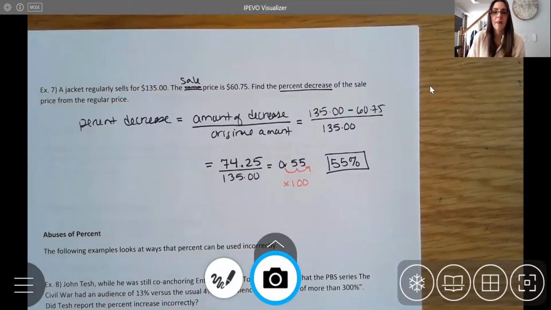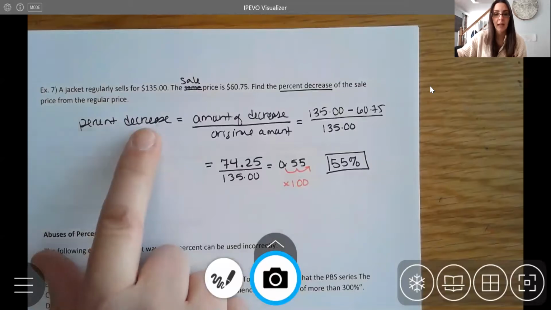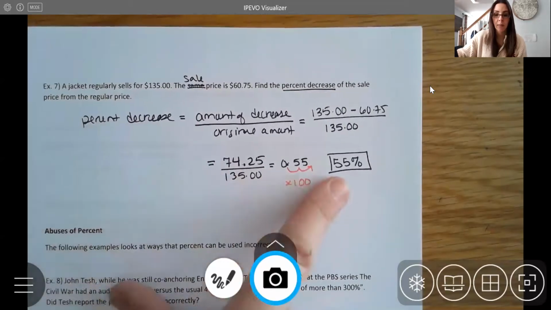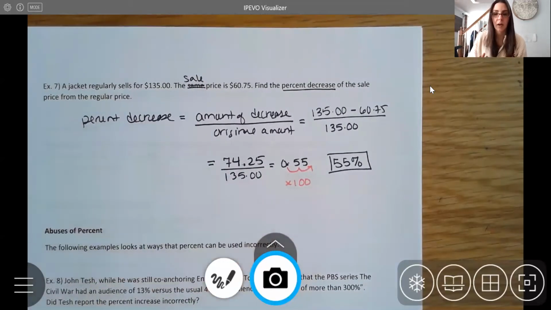Sometimes we may say things like the percent change is negative 55%. So you may see sometimes wording like that. But again, they're not using the word decrease. They're just using the word change. So I could say percent change is negative 55%. But once I use that word decrease, I don't need the negative anymore because it's implied. So that's why you're seeing that all these percents are positive here because we're using that word decrease. So if I say my percent decrease is 55%, that implies that we have a reduction there automatically. So you don't need an extra negative when we're talking about percent decrease.